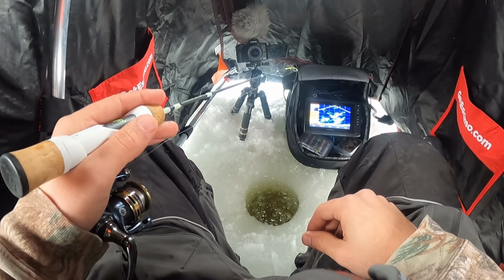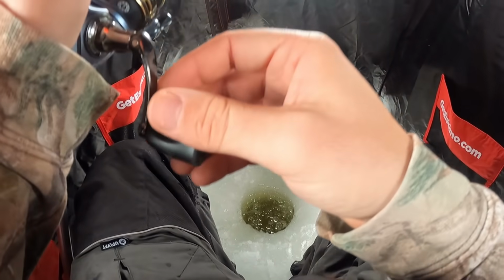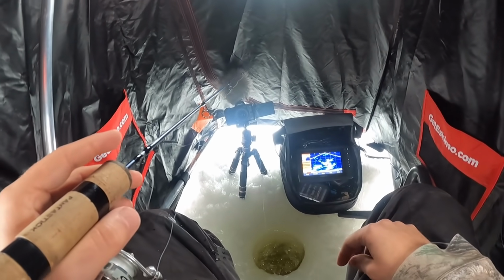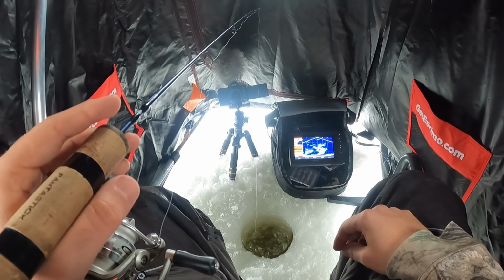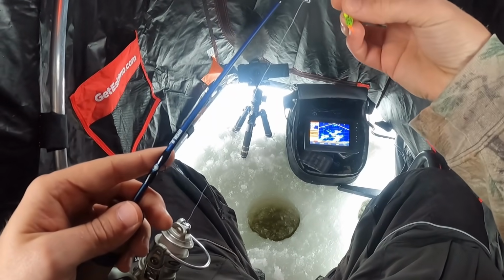Fish coming in quick. Oh, you guys saw that. Certainly a finicky day for these fish. Since I only caught one, I want another. Oop, I got one coming up. Okay, I got some fluorocarbon on my tickle stick. I'm gonna throw that on, or use it with one of these baits.